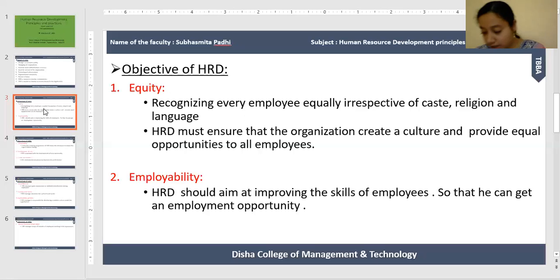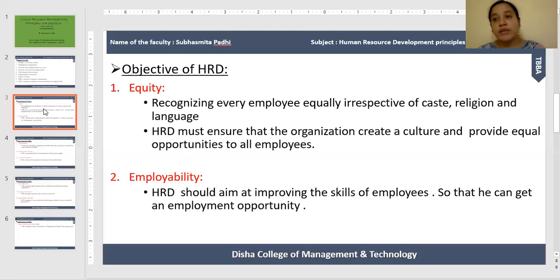The next objective of human resource development is employability. Employability is the main objective of human resource development. It focuses that every candidate, every employee of the organization gets a better opportunity for employment anywhere. How is it possible? HRD is a continuous process. Through the various principles, procedures, and methods of HRD, the skills, knowledge, and abilities of human resources can be improved, and their attitudes changed. By applying the developed skills, knowledge, and capabilities, a human resource can get a better job anywhere.